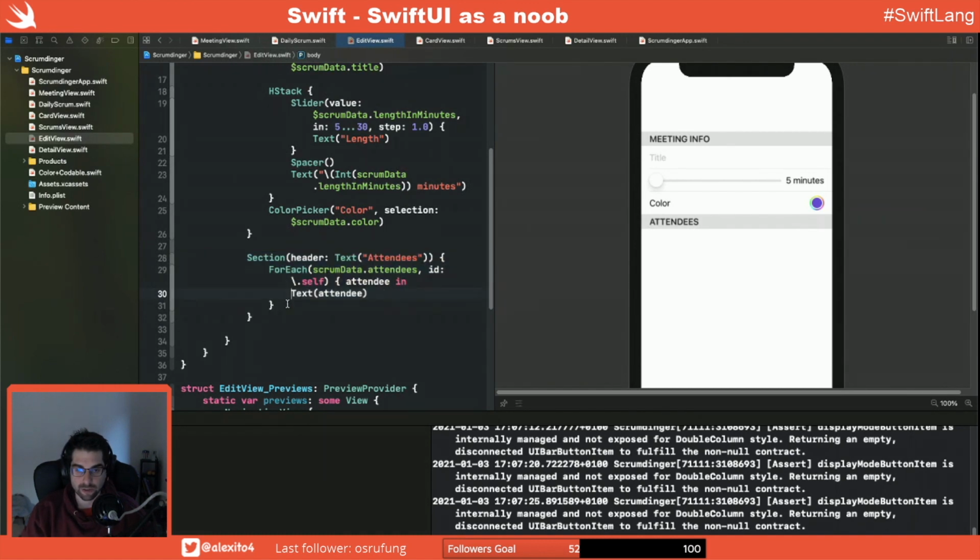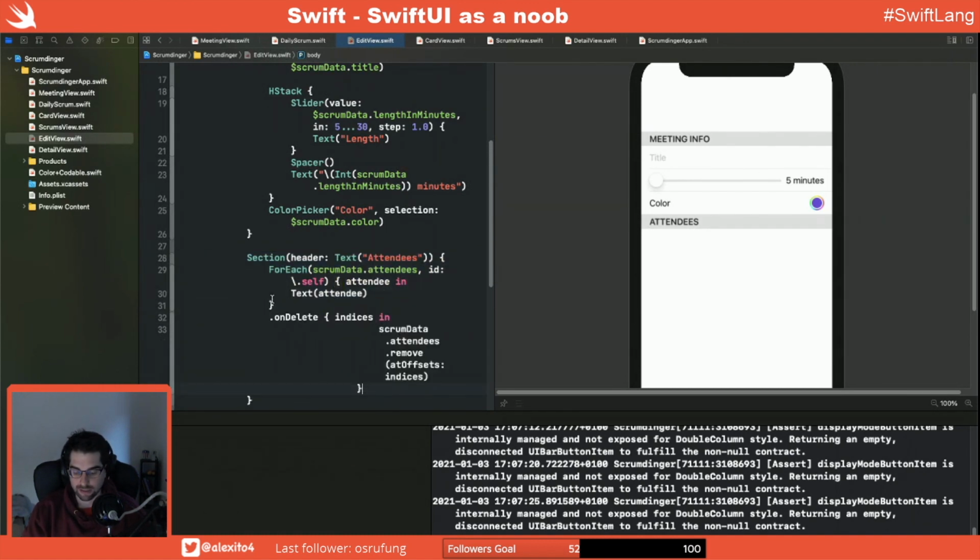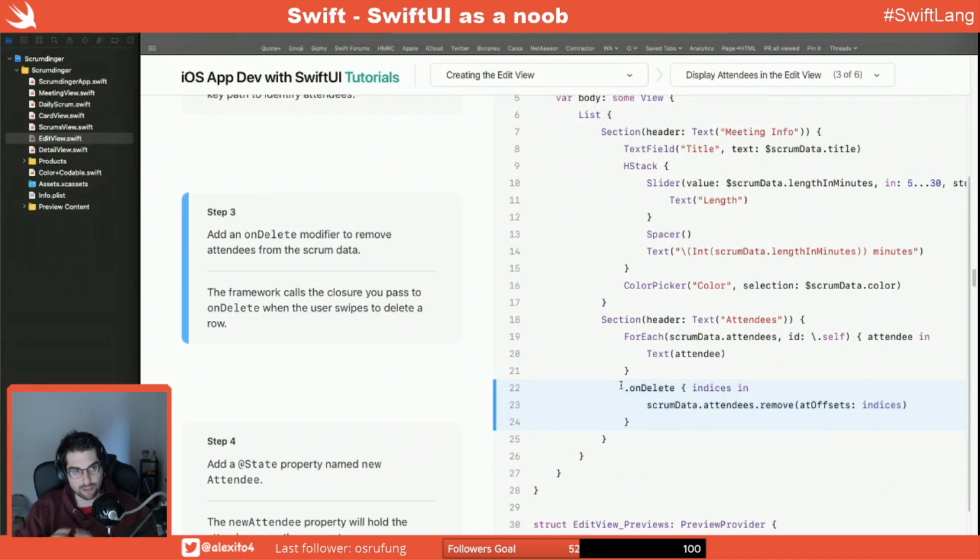So we are adding a modifier to the ForEach, which is kind of nice because you are adding this kind of not declarative, because now we are running code on an event, so it's kind of like an imperative style of coding now, but you are doing it as close as possible to the piece of data on the UI.